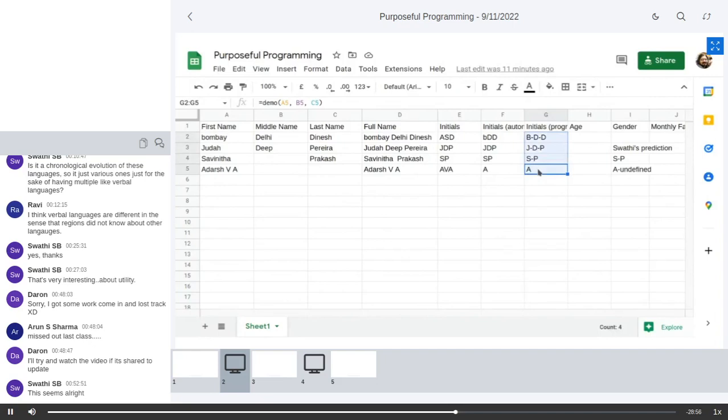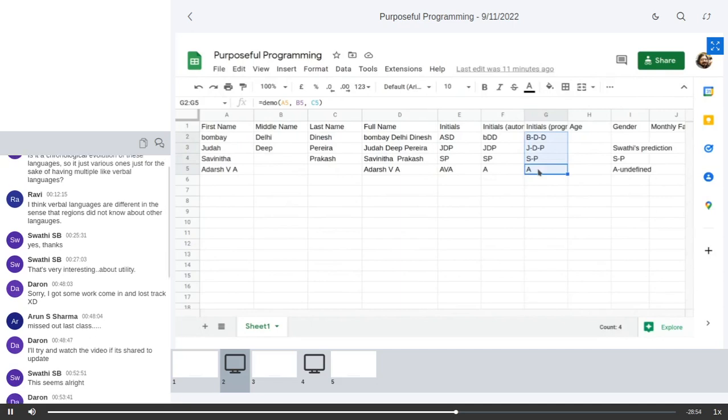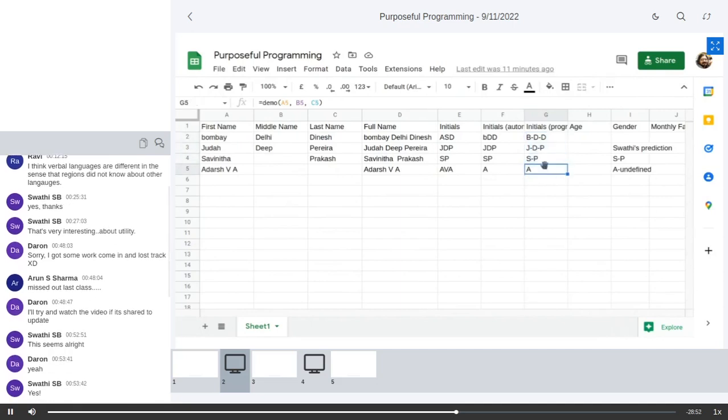So good job on fixing two bugs here, maybe three bugs here. It's already 10. We'll end this session. In the next session, we can look at how we can get to this format where even though V and A are here, we still have A, V, A here instead of just an A. Cool?